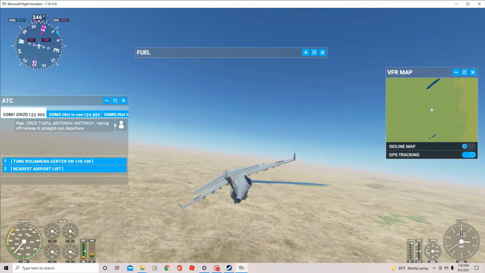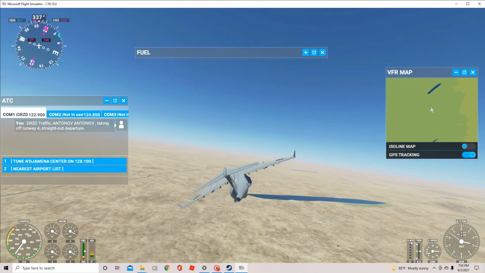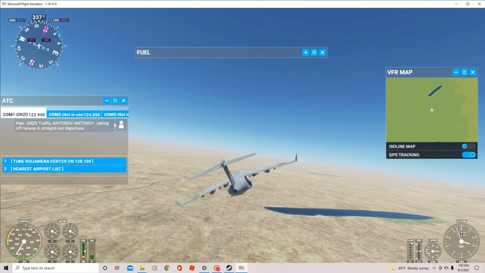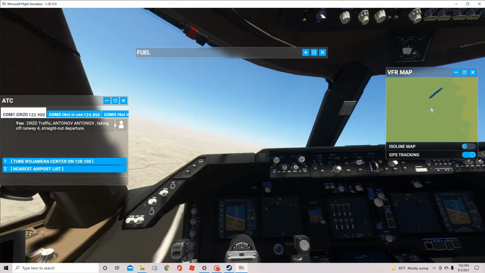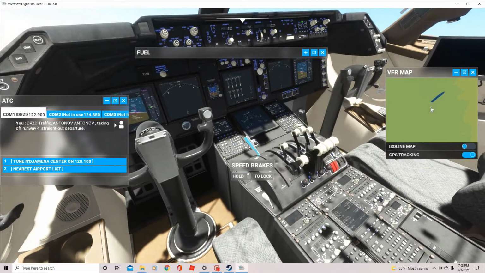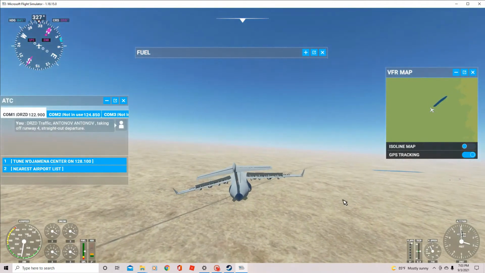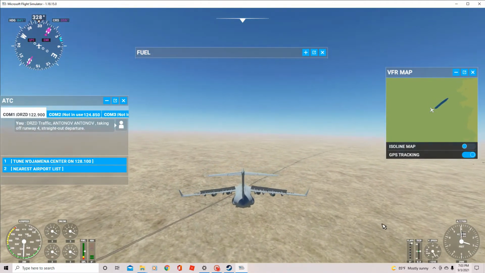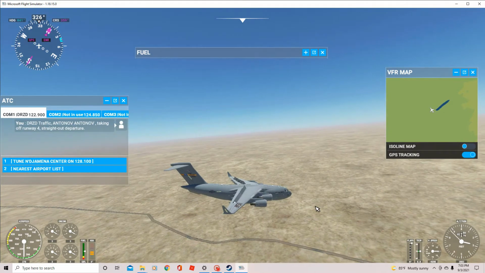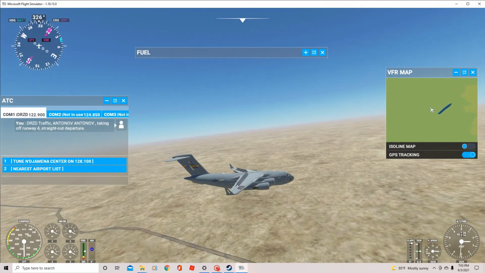I'm going to land not on the runway because there's no way we're going to get a full-on round, and I need to show you something else. I'm on a time limit. I got a bunch of raw footage, but I just want to do this nice and fast. Now we have an unnecessary amount of spoilers up, but it's fine. I don't think we needed this for the overweight.